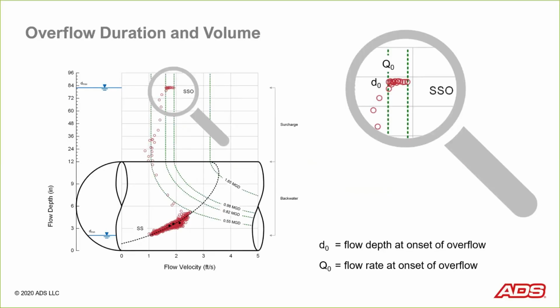Now keep in mind, this data comes from a monitor that is just upstream of this monitoring point in this case. So this flow rate is what's going through the pipe, not out the overflow pipe, but through the pipe at the time the overflow starts to happen. And basically anything above that we're going to assume is what's going out the manhole or the overflow structure as an overflow. Doesn't work in every case, but in this case of the downstream SSO, this is a very good assumption to make.